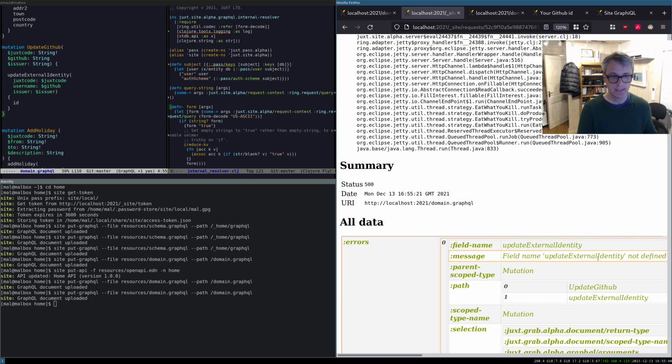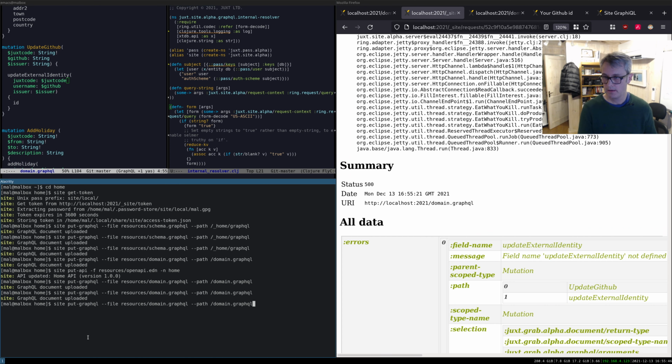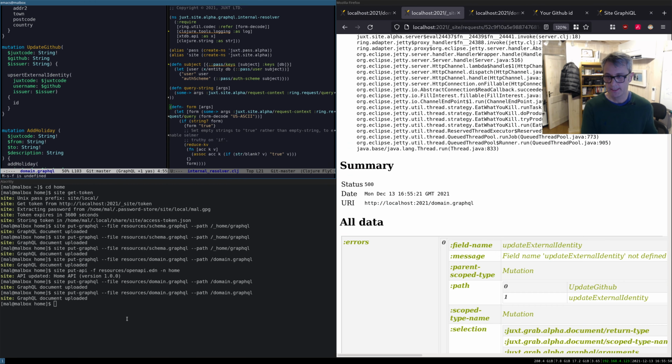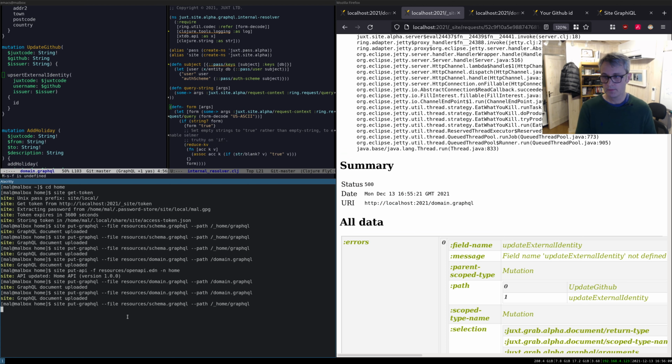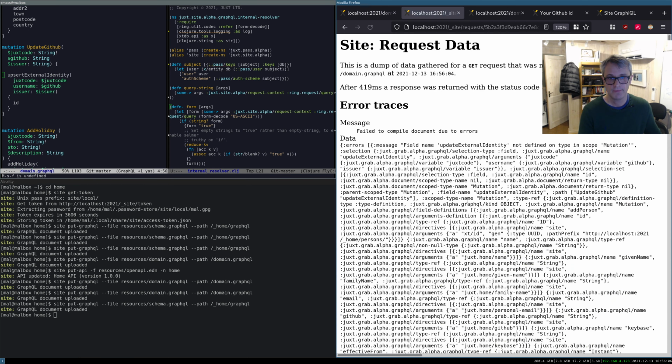Field update, not update external entity. Is that because it's not been part of the schema? Update external. Did you call it upsert? Oh, I call it upsert, didn't I? And you're quite right about the fact that it would be much better if the GraphQL was compiled at this stage rather than when it was first tried, and that is definitely a flaw.